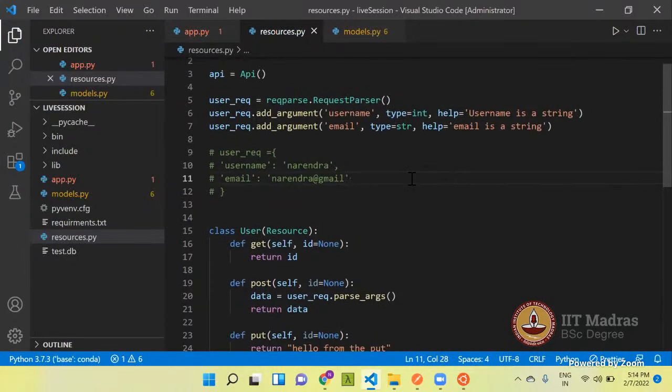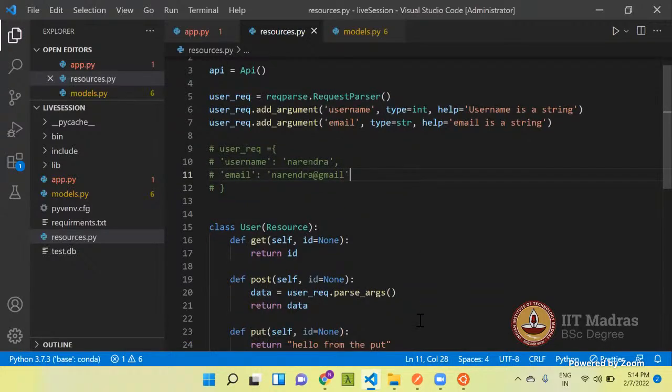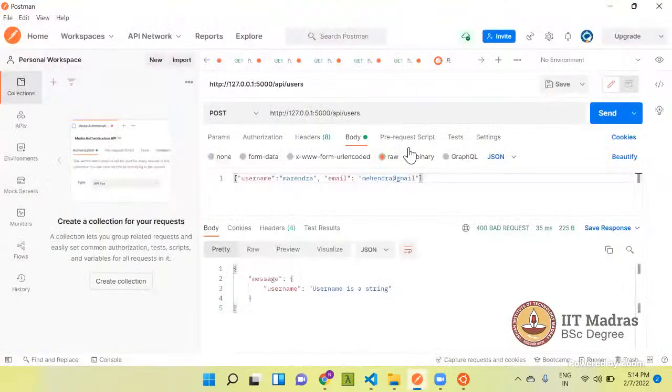Is it clear? Yeah. Sir, if the number of arguments are more or less than what we have defined, will it throw an error? More or less? No. If you'll send one more, let's say I will remove this one. That's what you are saying. And if I'll send a request which will have the username, so how will it handle? Yes, sir, is it what you are asking? So I think it will not throw an error. Yeah. It will just ignore that argument.